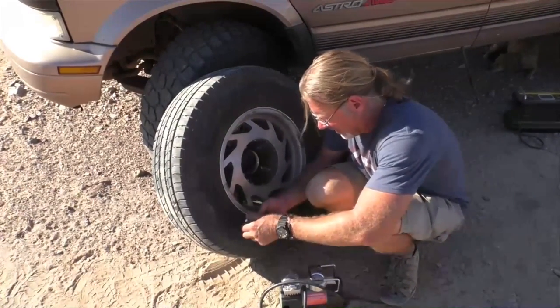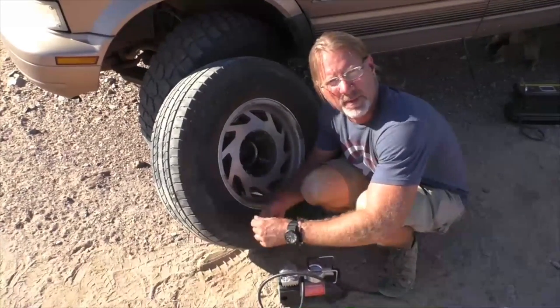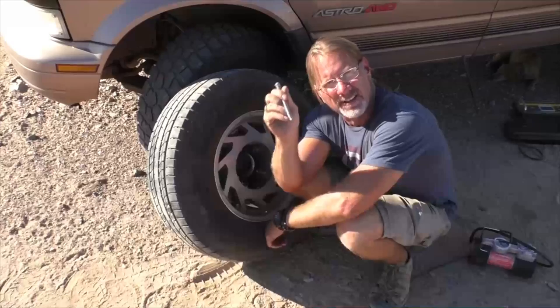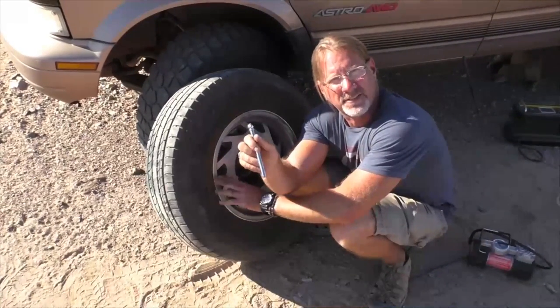I'm liking it. It's coming up at about 36 PSI. I'm liking that. The highest on the range is 40. The important thing is I took a reading and it's 36. And so I'll go ahead and check this again tomorrow to see if it's around 36.